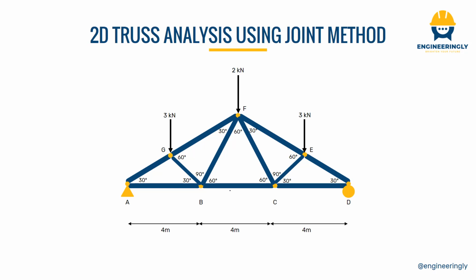The elements in the truss either go in compression or in tension. They never go into bending, but the truss as a whole might go into bending. So let's get started and analyze this truss and find the amount of forces in each of the members and find whether those forces are in compression or tension.